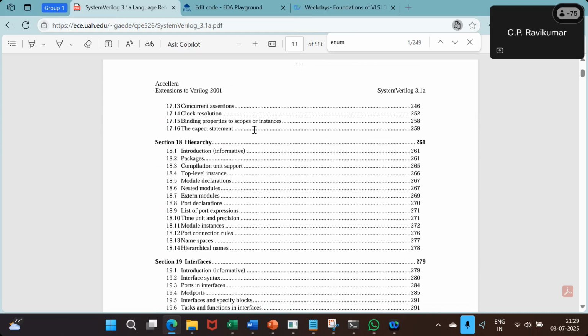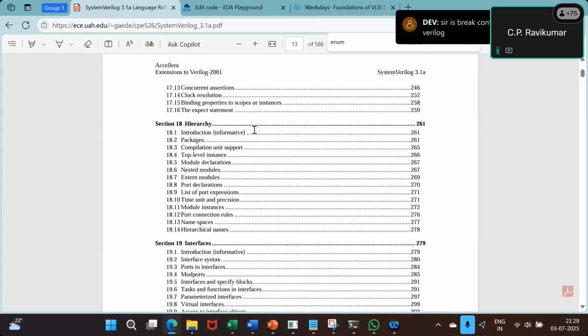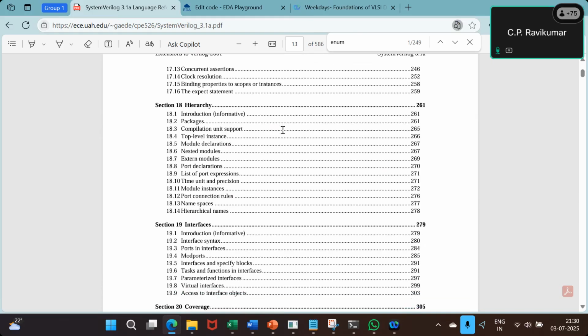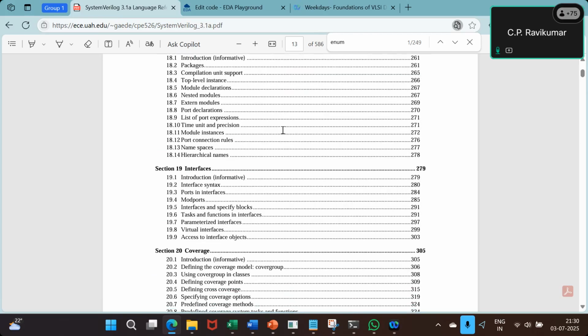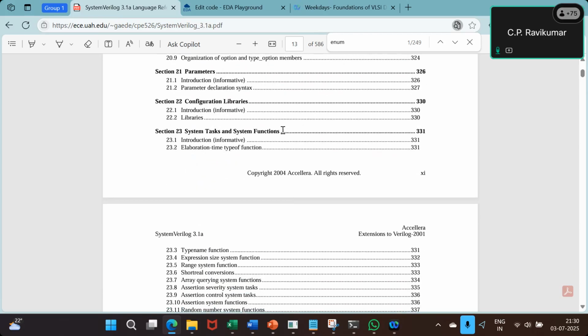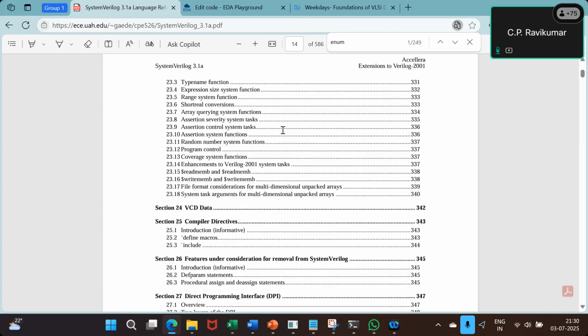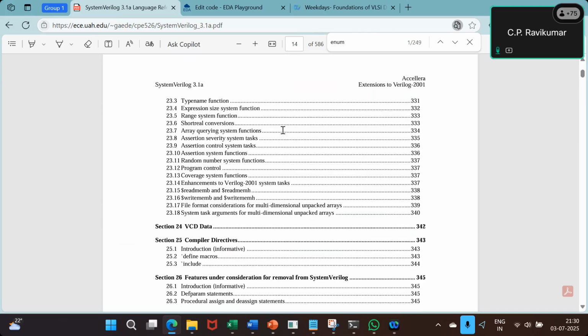I think we need to do a little bit more about these assertions. I'm not sure whether we did enough assertions. And is break, continue available? Yeah, break is available. Break and continue. I think we used it also. In while, for example, you can use a break. Even in a for loop, continue, all these are available. These are all standard stuff.